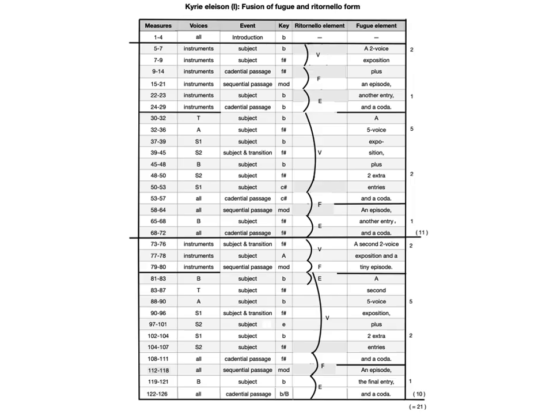When two styles or genres are fused in this way, some characteristic features of each will necessarily be lost or distorted in accommodating the other. For instance, it can easily be seen from this chart that 2 of the sections labeled Fortsetzung, V, are out of all proportion with the other ritornello sections. This is owing to the fugal necessity of giving all 5 voice parts their own opportunity to carry the subject, and the presence of 2 additional entries on top of that.